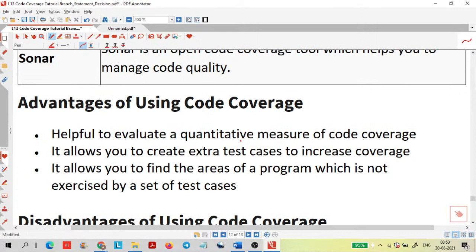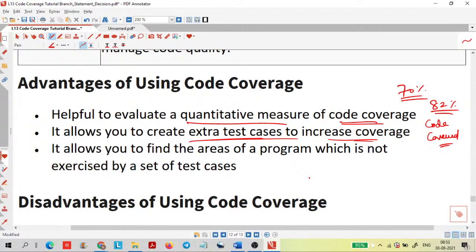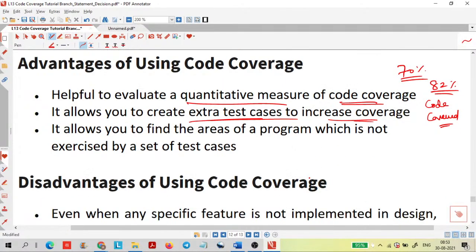The advantage of code coverage is that it helps evaluate a quantitative measure of the coverage, like 70% is covered, 82% of the code is covered. It allows you to create test cases to increase the coverage, and also to find the areas of the program which are not exercised by the set of test cases.